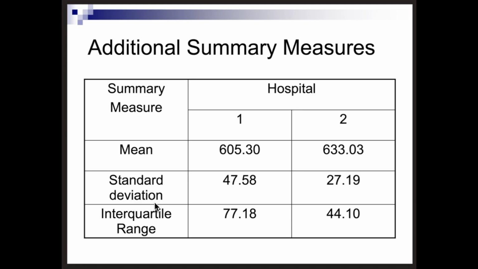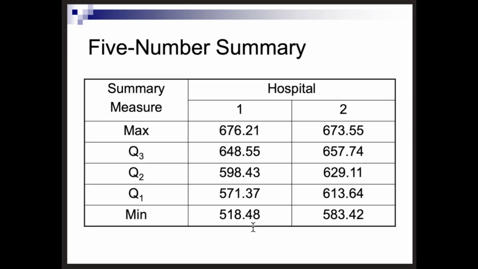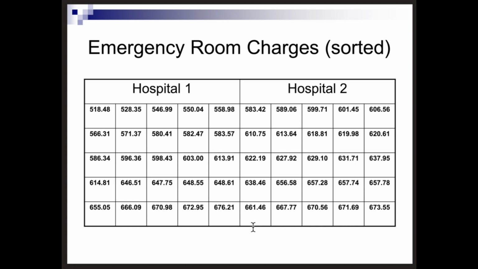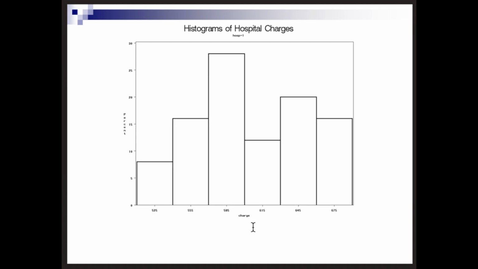Now, in addition to the 5-number summary, we also calculated some additional summary measures: the means of the 2 data sets, the standard deviations, and the interquartile ranges. Based on the mean as a measure of location, hospital 2 has a higher mean charge. In terms of variability, both the standard deviation and the interquartile range indicate that hospital 1 has the higher variability. So with these different summary statistics, we can begin to glean useful information about characteristics of the data set: where the data is located, how much variability there is. And if we construct graphics of the data, we can begin to understand the shape of the data set in terms of its modality and potentially its skewness as well.